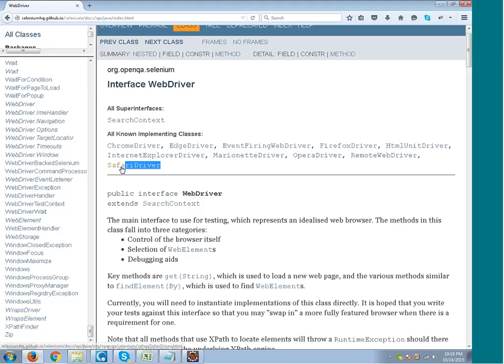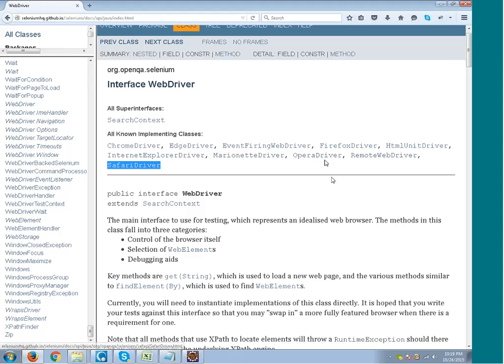Safari driver. So these are the driver classes, but things are not stable out here. Safari driver is not stable. Opera driver is not stable. So primarily we use Firefox, IE, and Chrome, which are good enough to work right now with Selenium. So we create the objects of these inbuilt driver classes and then we work on these browsers.